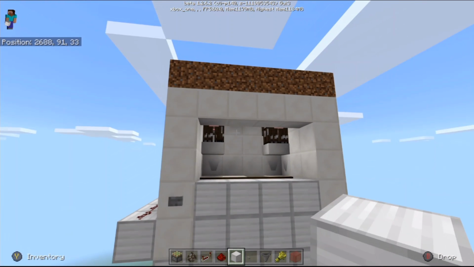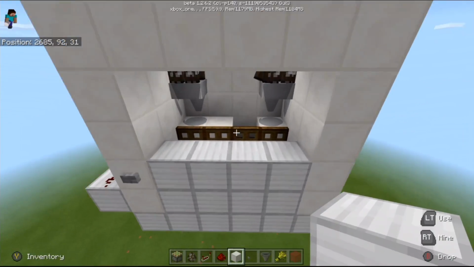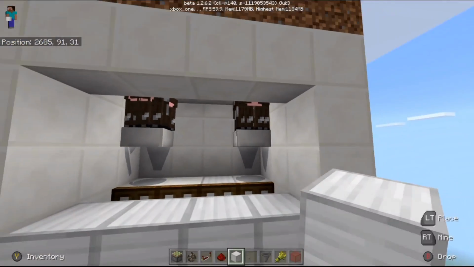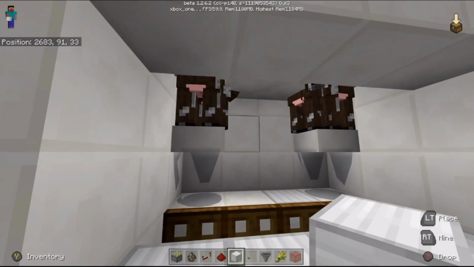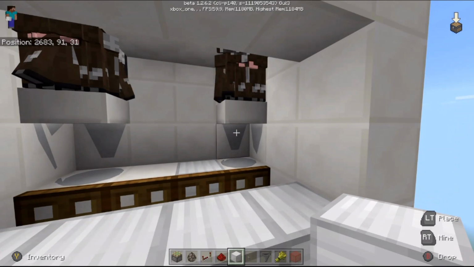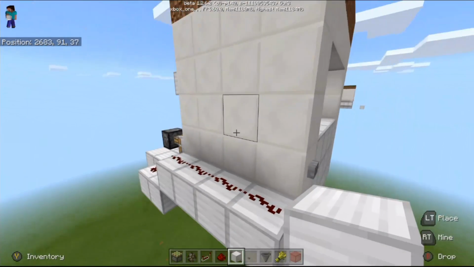It's nice and simple. If you guys want to build this in half, which you can, it's even easier. All you have to do is literally just take out this side of the contraption, but you then tend to find that the baby cows don't want to walk off into this one wide area, so you are better off with 2. It gives them more space to move, and well, that's what I found in my testing anyway.